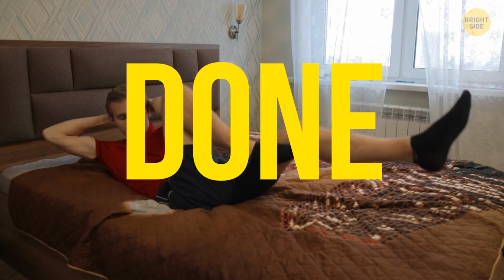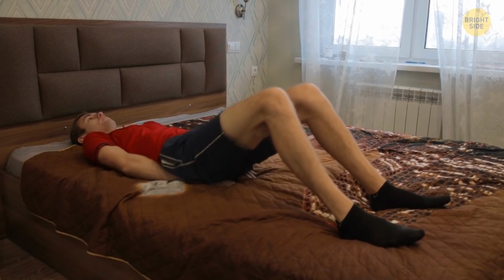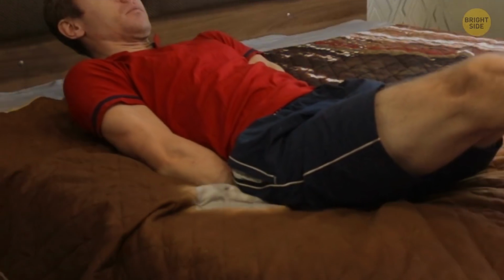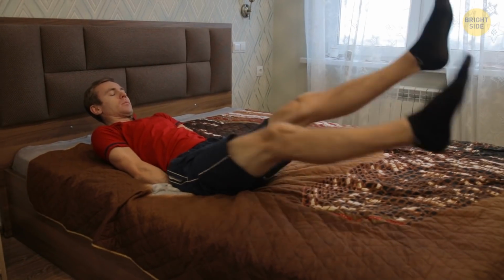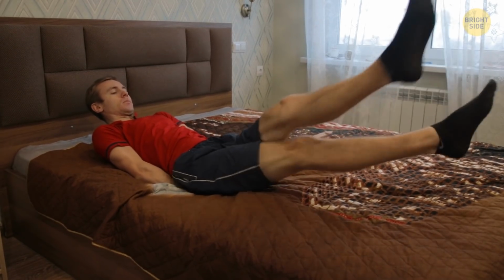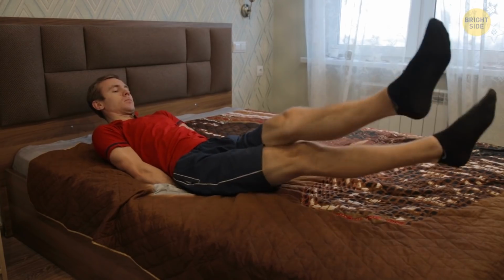When you're done, spice it up with some crisscross. Raise both your legs straight at about a 45-degree angle. Put your arms across your body or under your lower back for support, and start moving your legs one over the other in a crisscross motion. First get the right ankle over the left one, then switch, all without pausing.